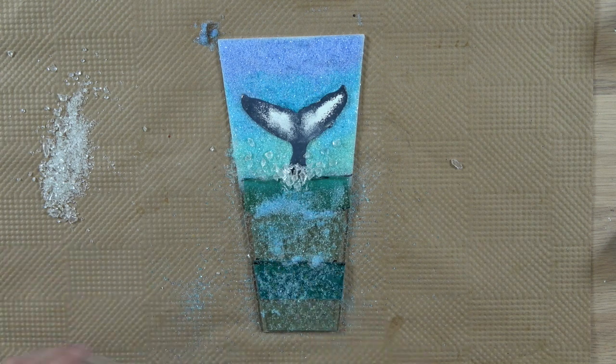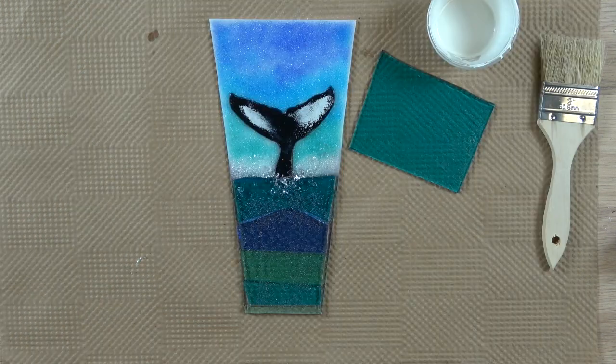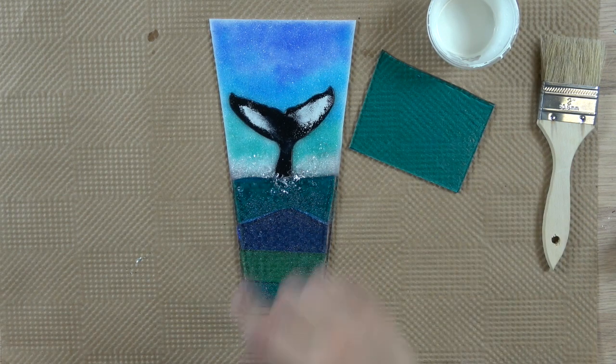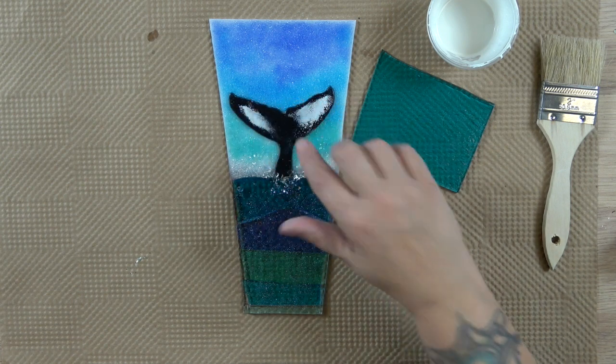Okay, now this is done. It did not take me long at all. I could whip one of these out in about 20 minutes, and so can you. All right, let's take a look at our results. Oh boy. First of all, this enamel is amazing. It's glossy, it's gorgeous.